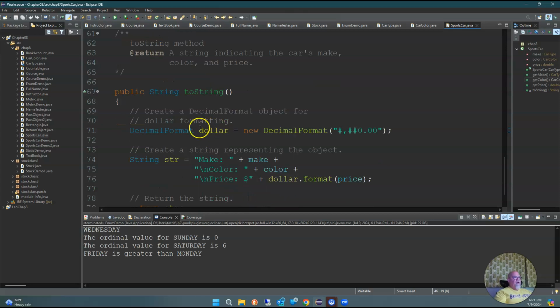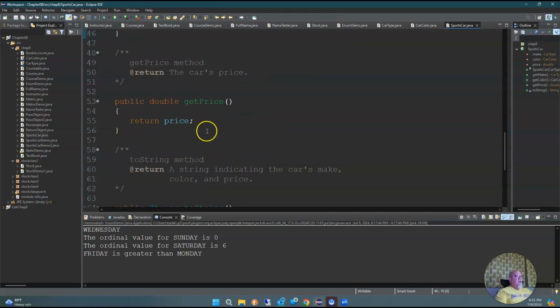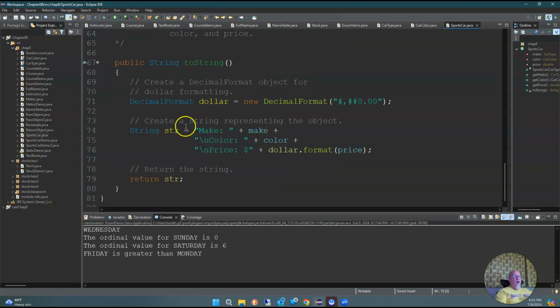We've got our toString. So if we basically say print, this is called SportsCar. If I say print the sports car object, it's going to automatically execute the toString. So we have a DecimalFormat dollar. So we've got a dollar object. It's going to have a thousand separator and then 2 decimal places.